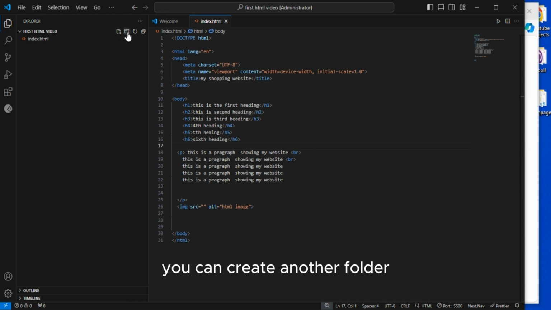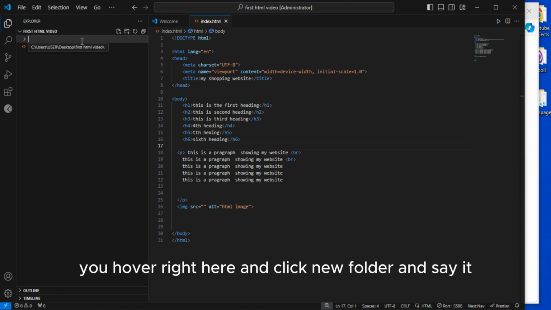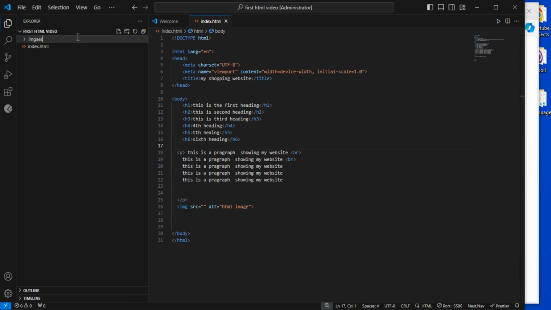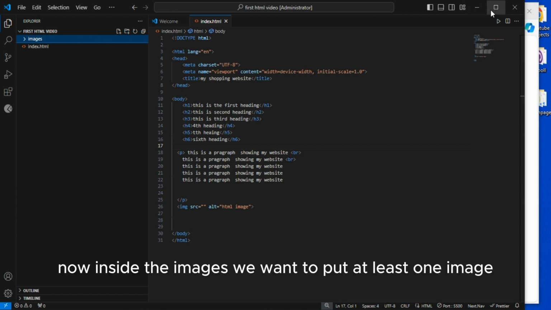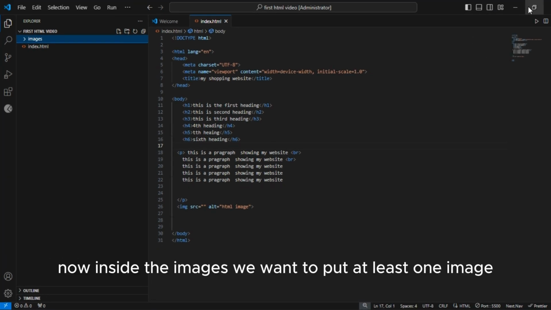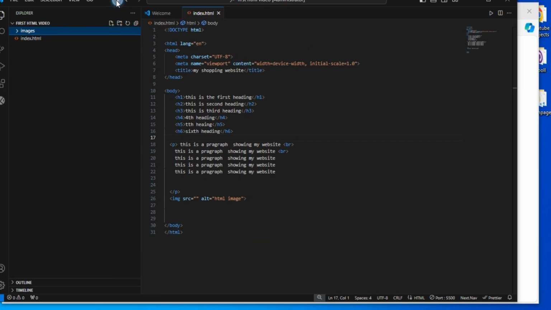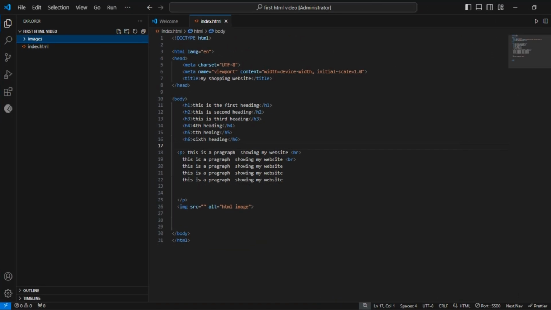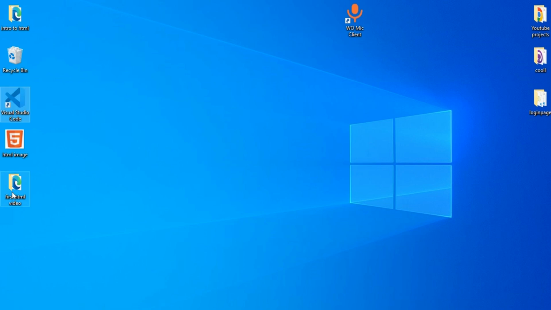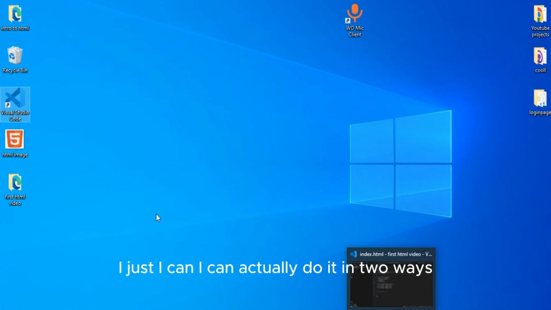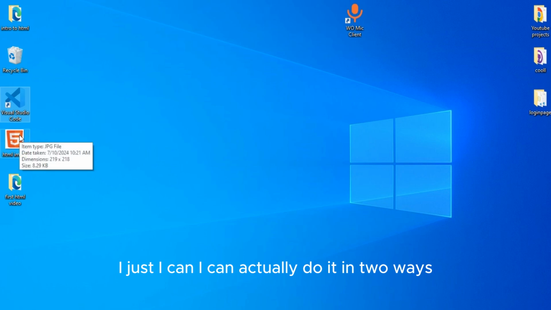I can create another folder. Now to create another folder, you hover right here and click new folder, and name it images. Now inside the images folder, we want to put at least one image. I have this image here, therefore I can actually do it in two ways.